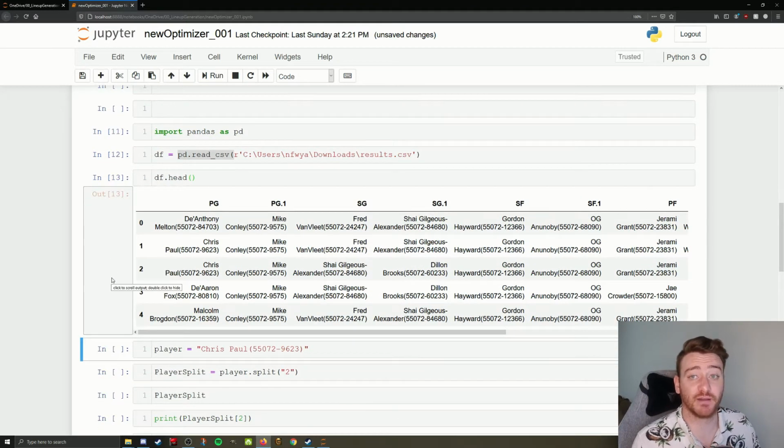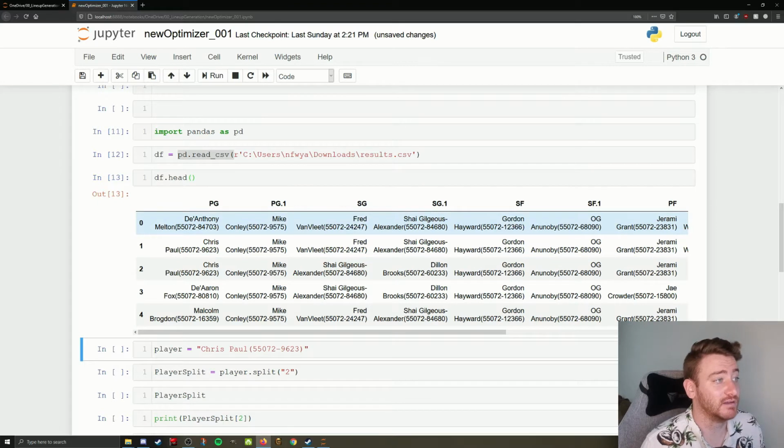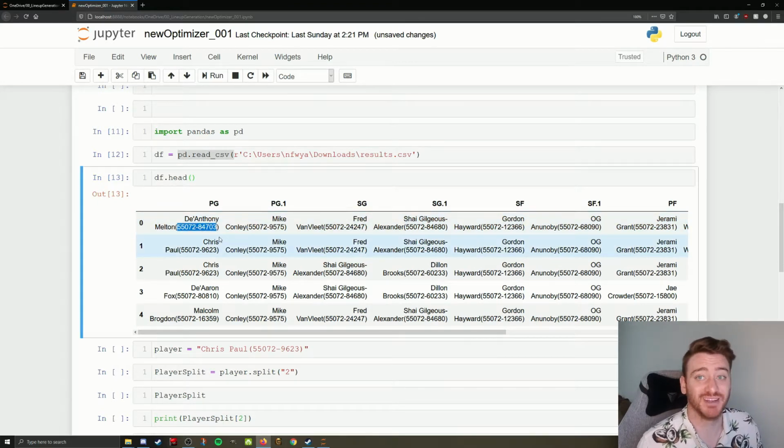So we can see right off the bat that pandas already did one thing for us. It took out that extra line in between each lineup. So that's wonderful. Now, what do we need to do next? We need to isolate the IDs, okay? And just return the IDs for each of these cells in the data frame.